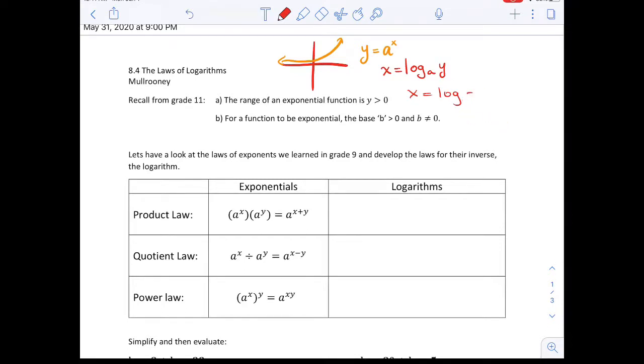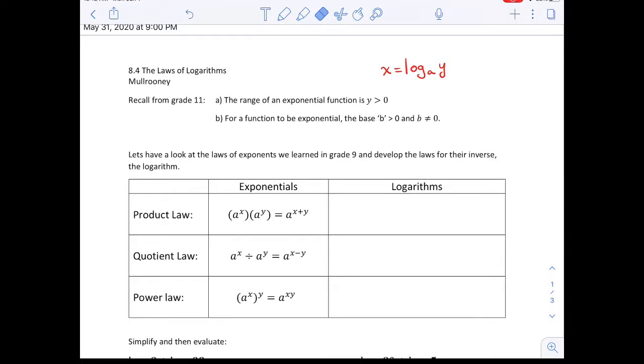So that being said, another thing that's true, so I'm just going to take this off so there's less on here. Another thing that's true is that the base is always going to be greater than 0 as well for logarithms. That a value here. We're not going to have negatives down there. We're not going to have 0. It wouldn't make sense to have 0 as the base because then we'd have something like 0 to the power of x is equal to y. So it wouldn't matter what anything else is. It would all be 0 if we had a base of 0. And then it would be linear, so that wouldn't make sense. So that's kind of how those ones work out.